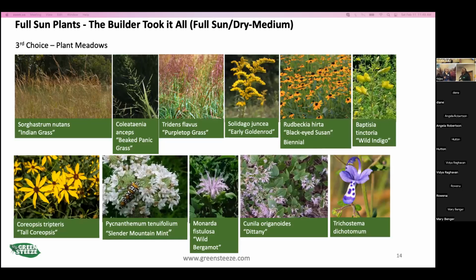Okay, so here we're getting into the meadow plants. Most people call me for meadows, right? Because meadows are very flashy and colorful. Look at all these cool plants that go in meadows. And this is by far not an exhaustive list of plants. These are just plants you can find locally. A lot of plants, and I've attended a lot of meetings where we talk about plants that nobody can find anywhere. Particularly right now, it's really tough to get some native plants. Sometimes I have to go all the way to Pennsylvania to get native plants because there's a high demand. It's a good problem to have.